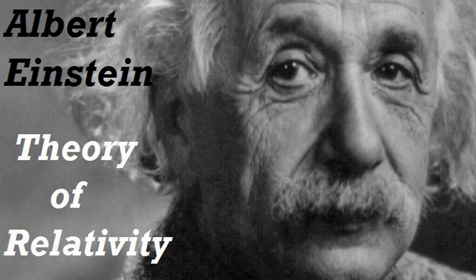We refer the four-dimensional space-time continuum in an arbitrary manner to Gauss coordinates. We assign to every point of the continuum, or event, four numbers — x sub-1, x sub-2, x sub-3 and x sub-4 — coordinates which have not the least direct physical significance, but only serve the purpose of numbering the points of the continuum in a definite but arbitrary manner. This arrangement does not even need to be of such a kind that we must regard x sub-1, x sub-2 and x sub-3 as space coordinates and x sub-4 as a time coordinate.